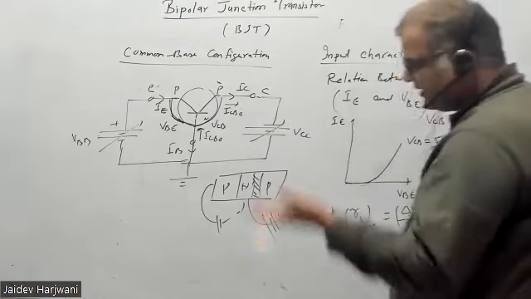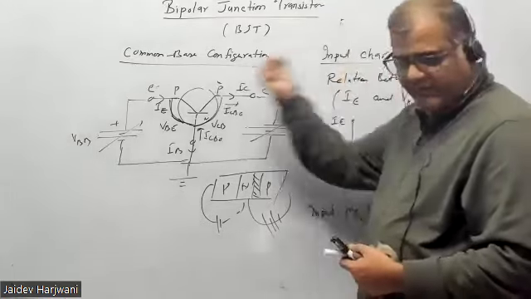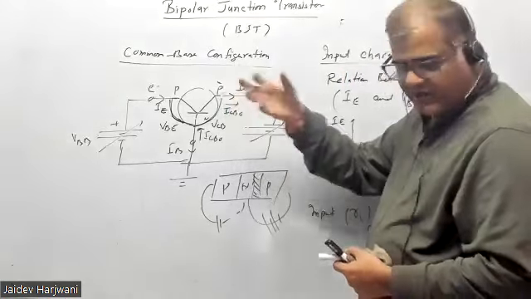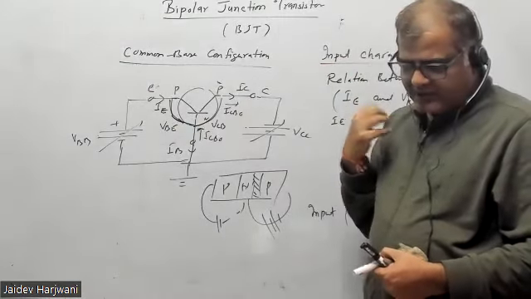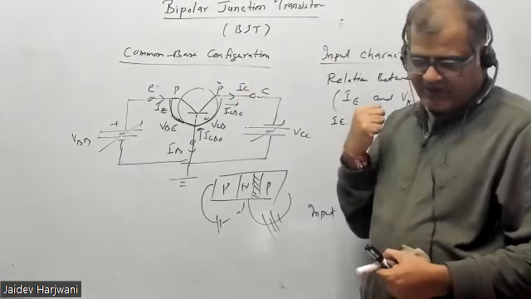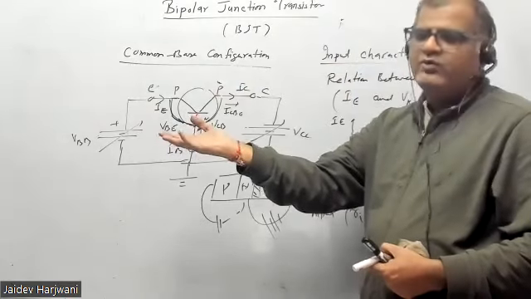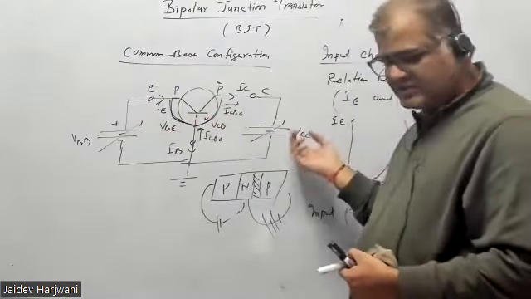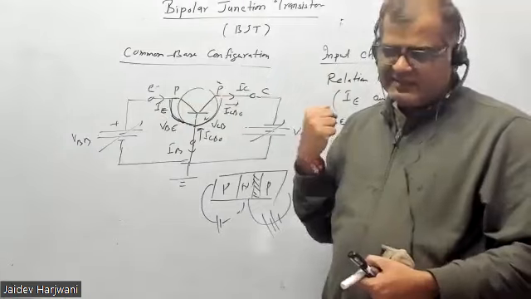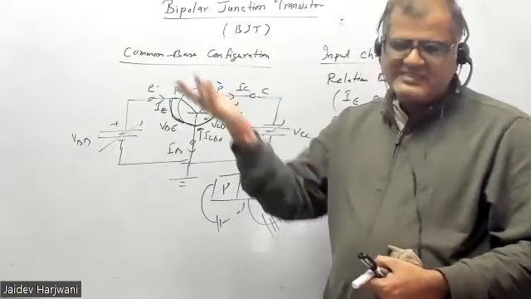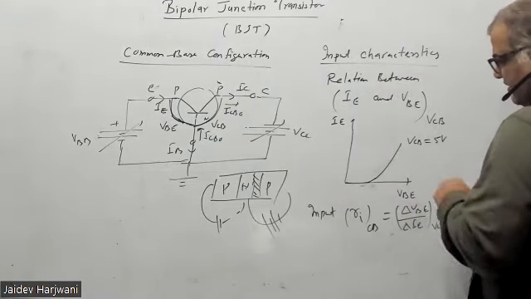Or in another manner you can say, when I increase the VCB here, I am putting more negative here, so it will effectively pull the holes. That means collecting power is increasing. Obviously, reverse bias means collecting power. The emitter is injecting into our input, and you are collecting all those carriers using this battery. So you're capturing with more efficiency. That means your IC is increasing. IC is increasing means what? Your IE is increasing. That means if you increase the VCB, your IE will increase.